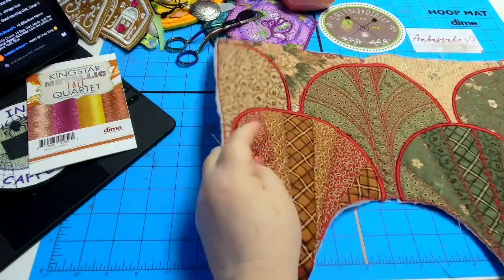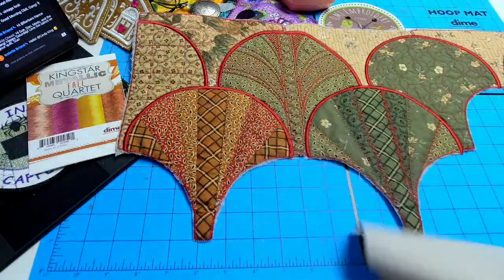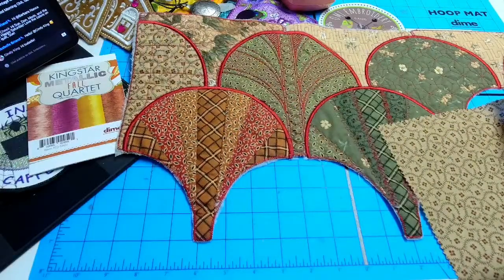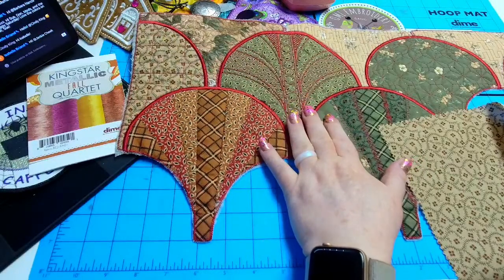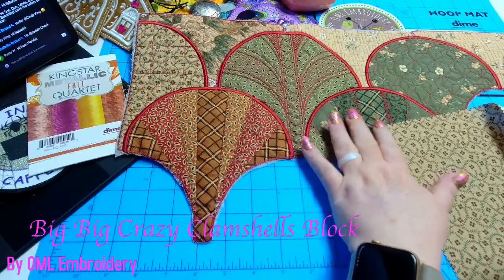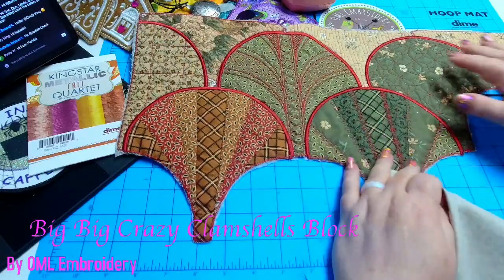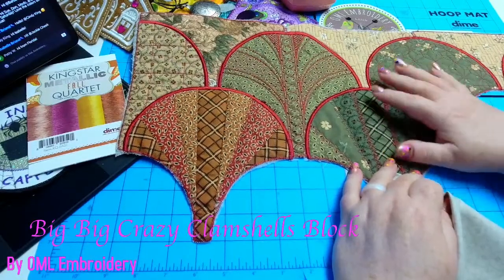So back to today's business, new technique. I'm so excited. Big, crazy clamshells. This is one of the things I've wanted to do. I actually have one more big, crazy clamshells, but they are log cabins. They're bigger and they have log cabin designs inside them. And they look awesome. I'm just saying. So I'll be releasing that at some point, but I want everyone to get used to doing this one.